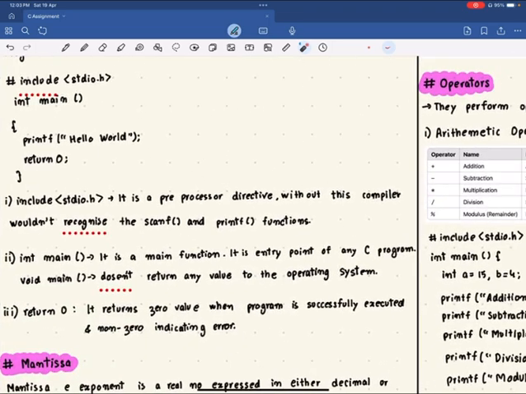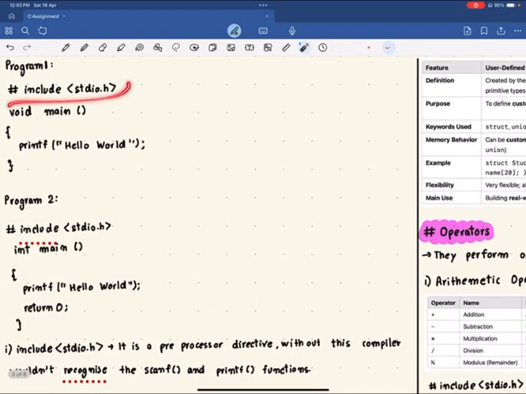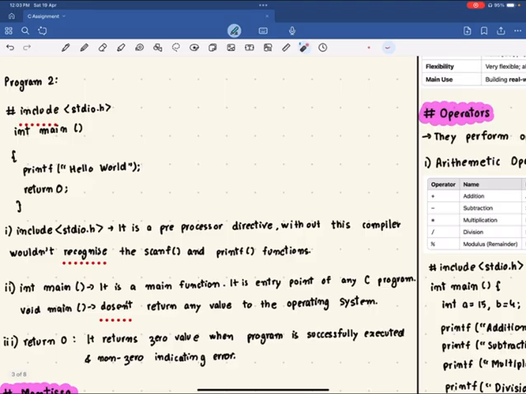See, I've written here also for you. Include stdio.h is a preprocessor directive. This whole thing is a preprocessor directive. Without this, the compiler wouldn't recognize the scanf and printf functions. Now, int main is the main function. It is the entry point of any C program. Void main means it doesn't return any value to the operating system.